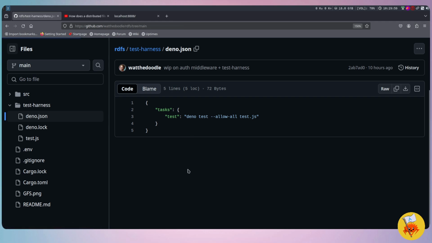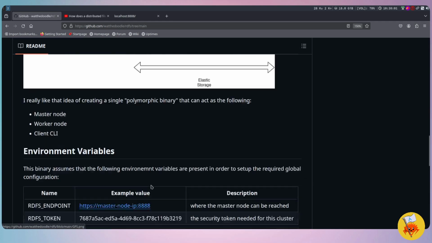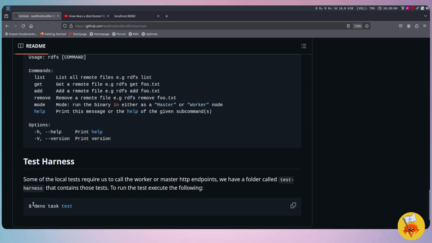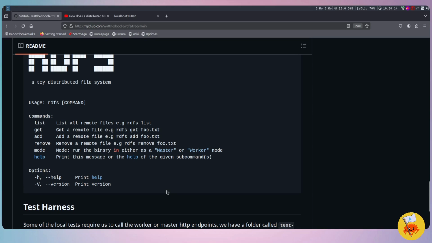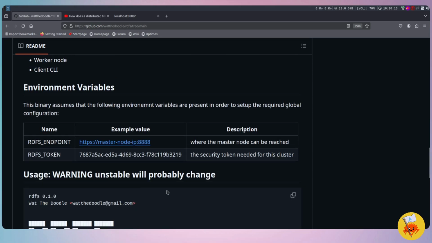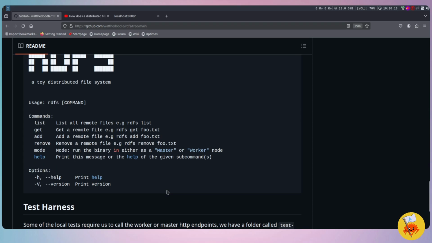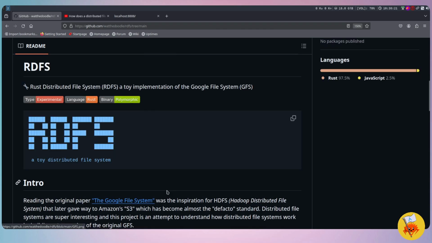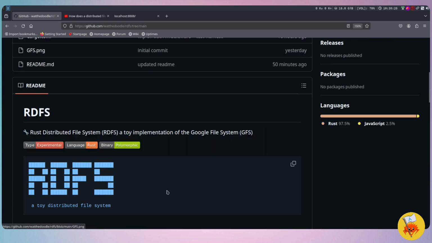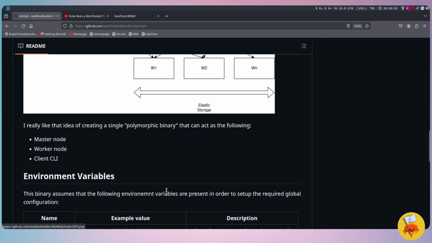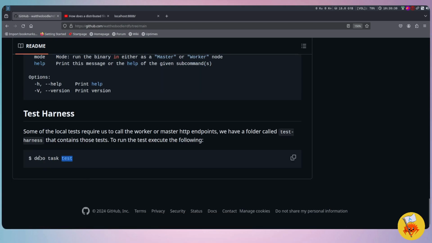And if you have a look, in order to execute that, assuming you have Deno installed on your machine, once you're inside that test harness folder, you can simply say deno task, and then run the tasks that you want. It's quite nice, low friction, and I do like the idea of having very few dependencies. As I say, if you wanted to hack on this along with me, you'd need Rust installed on your machine, and optionally you'd need Deno. You don't need it really, but it does help with the testing.